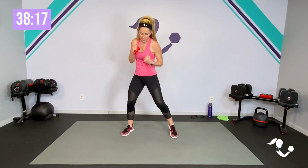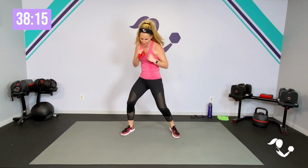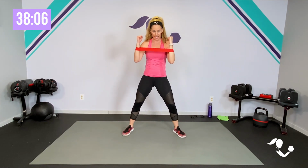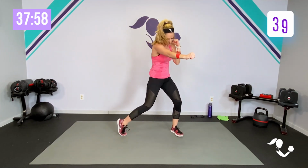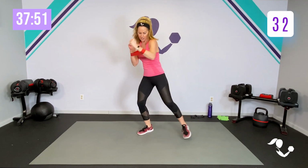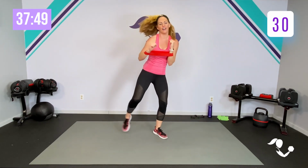All right, little bit of boxing. Body weight is just jabs. We're gonna put it mid forearm, right? So you're here nice and tight. You wanna keep it out just a bit, keep that core engaged, punch as slow or as fast as you want, just good form. Here we go, 40 seconds. Just here, little taps. If you wanna take it a little more cardiovascular, you can do out. Again, you're gonna feel the arms and shoulders.